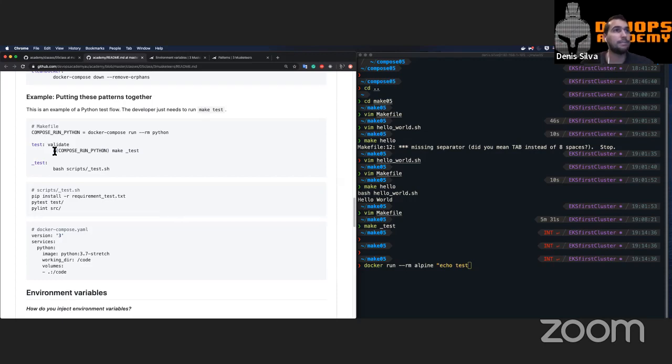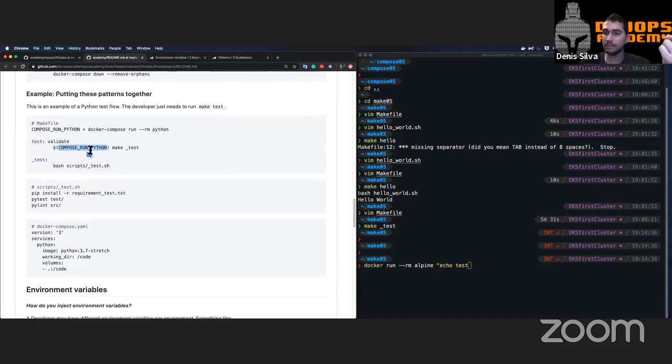So I had an underscore deploy script with Terraform plan, Terraform apply, and it was just working fine. I didn't have Terraform installed in my machine, but as it's running inside the container that had the Terraform CLI installed, everything was working perfectly.